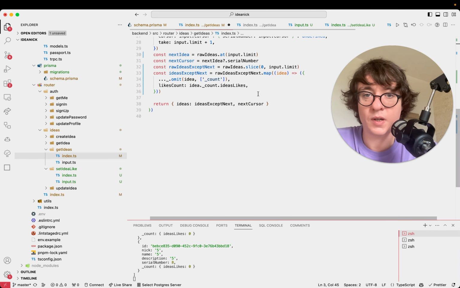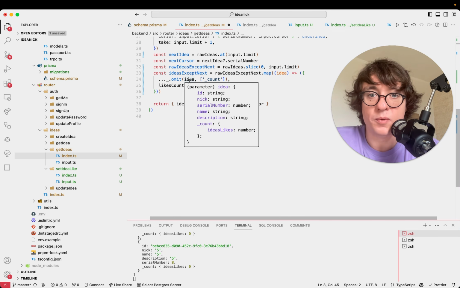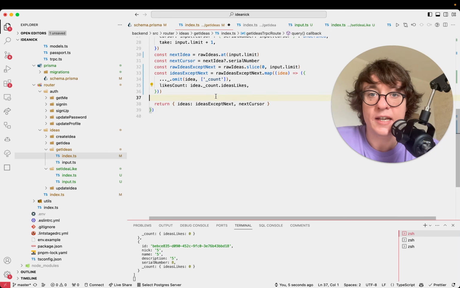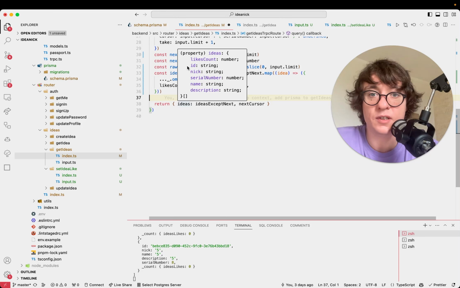With Lodash's help, we take the existing idea but remove the count field from it, and to this resulting object we add likesCount, which we then pass. And now, in ideas, we have a tidy array with our old fields, as well as the number of likes. Great. We've sorted out this endpoint and move on.